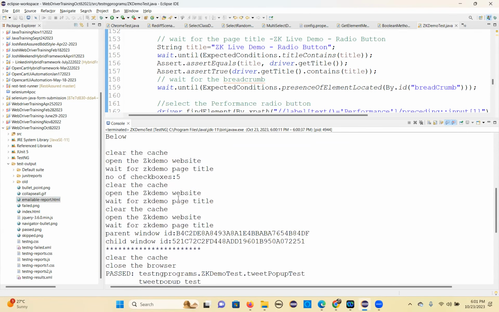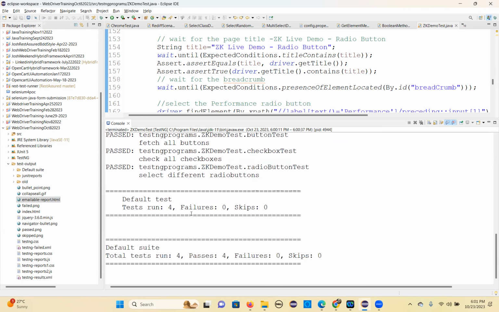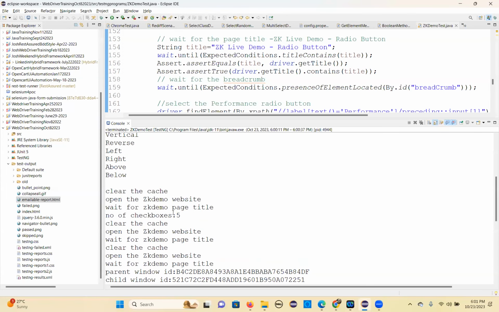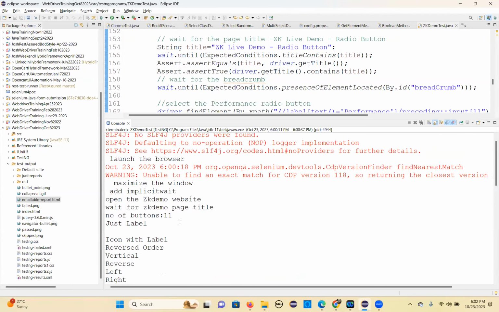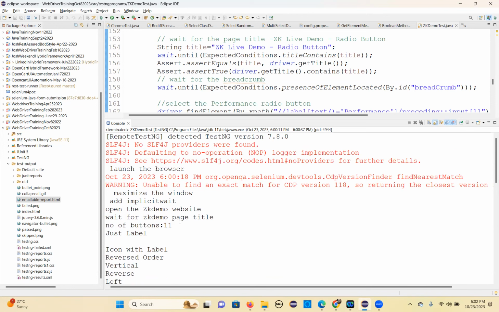Website value. Where is that? Button, checkboxes. Oops, it didn't print. It should print, right?